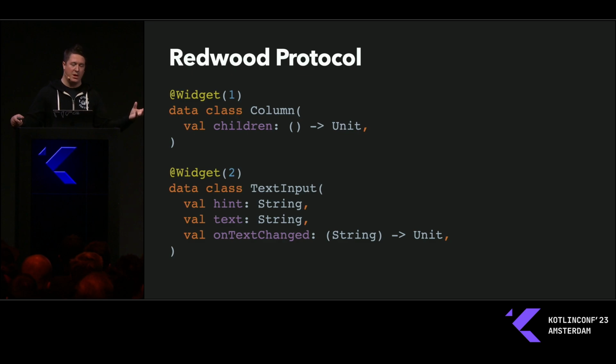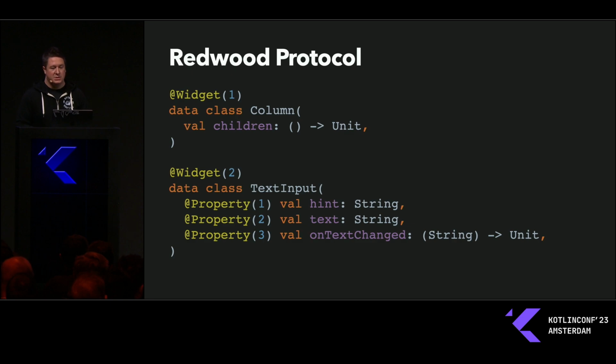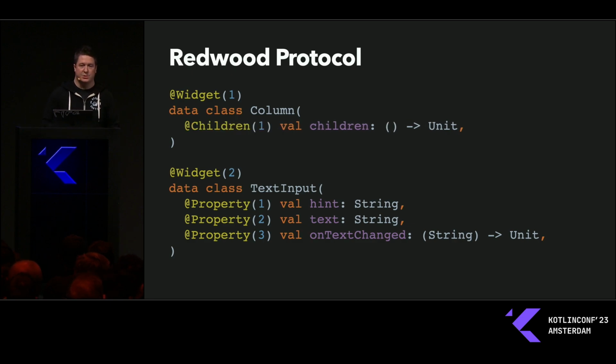If you throw one away or you want to change a widget, you make a new one with a new number. And that's because we're going to be targeting apps that are in the wild. And so we can't change these numbers because we can't change the code that's running on the user's phone without doing an app update, and that's the whole thing we're trying to avoid. And then it's the same for properties, and it's the same for children. So you just have to give them unique numbers. It's kind of like protobuf. We originally thought we might use protobuf as the schema.